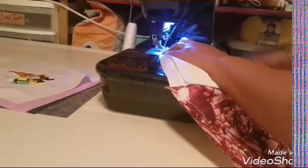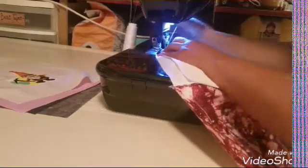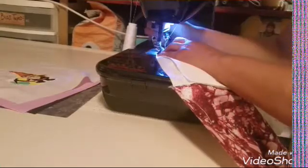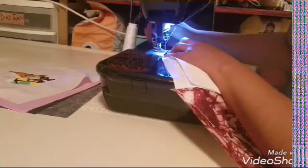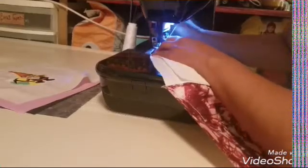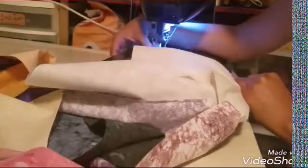Let's get this going. Quarter inch. Oops. There we go. Let's start her lower. I forgot to change the stitch. There we go. Straight stitch. Alright. Get back up here. Alright, there we go. Now we're cooking with Crisco. Alright, let's get this going.